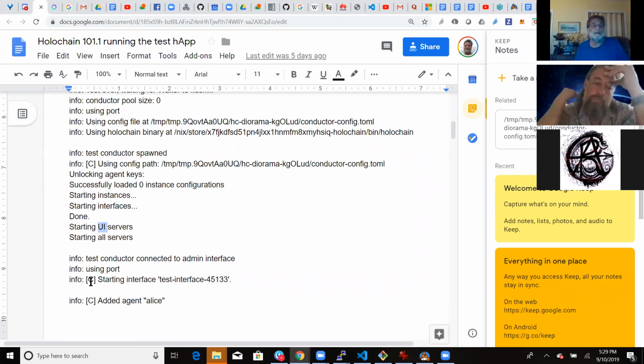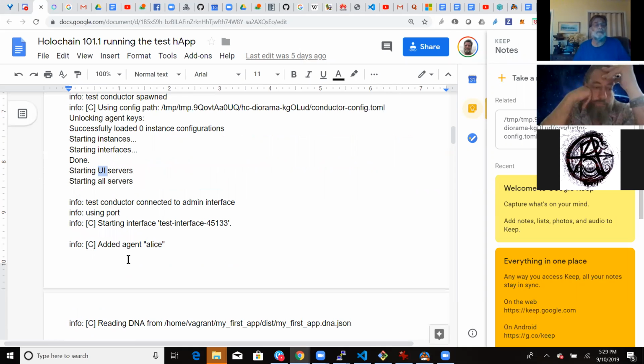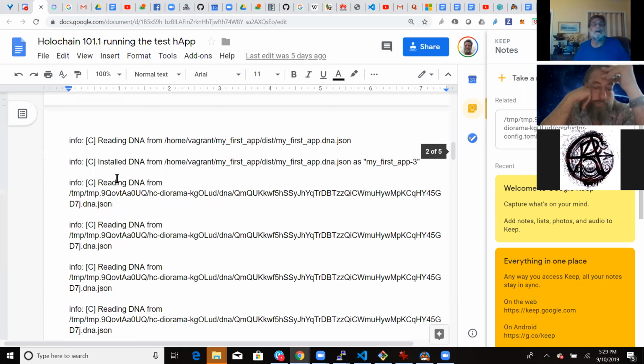That's the conductor connecting to the admin interface. Adding agent Alice. So this diorama has something to do with the test framework?